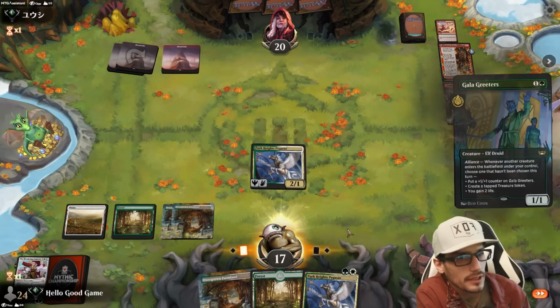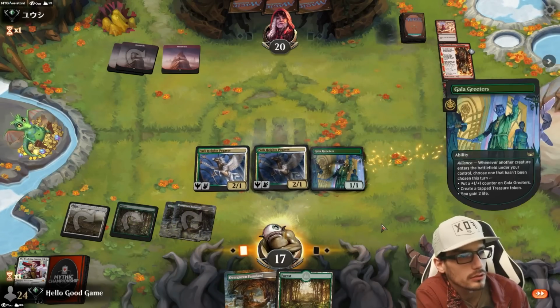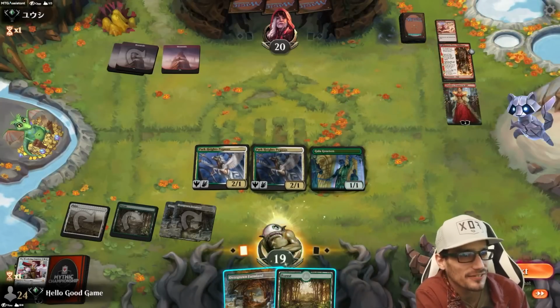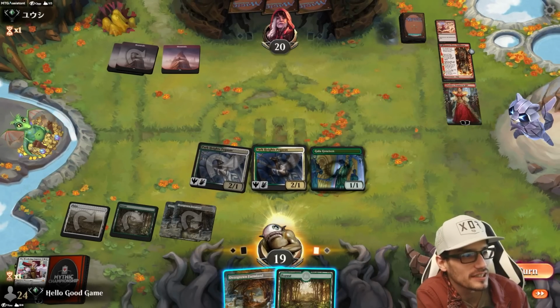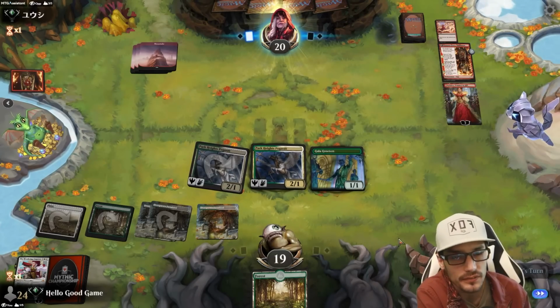Beautiful. Galag readers, go. Pegasus, go. Draw two, gain two life. We're gonna hit Chandra for two. I know, it's not enough. We need to do more, but it's fine. It's whatever. It's good enough.